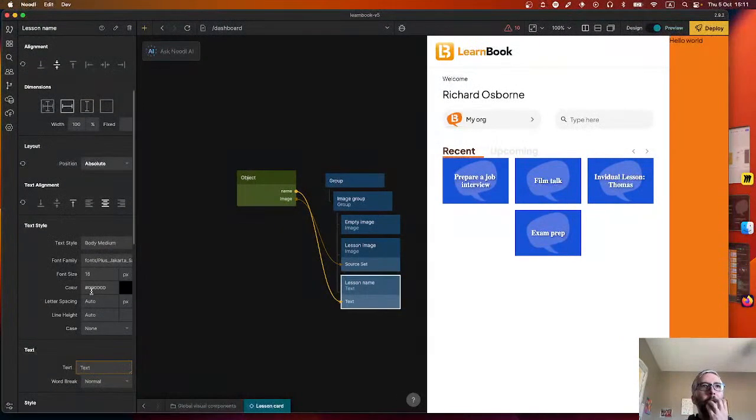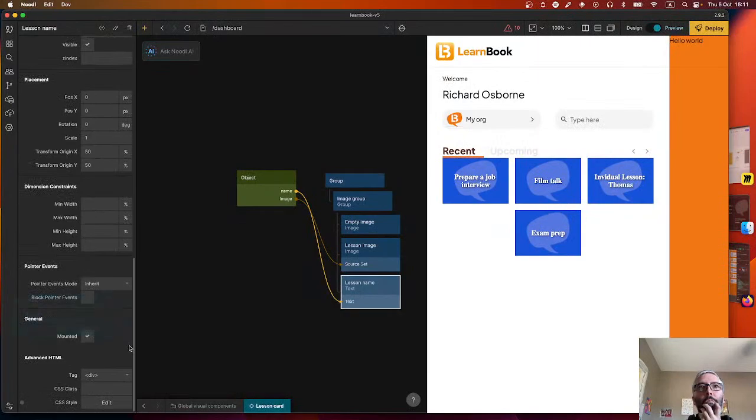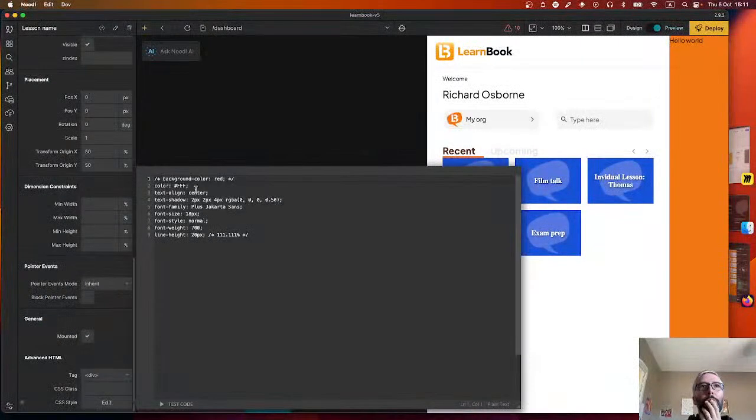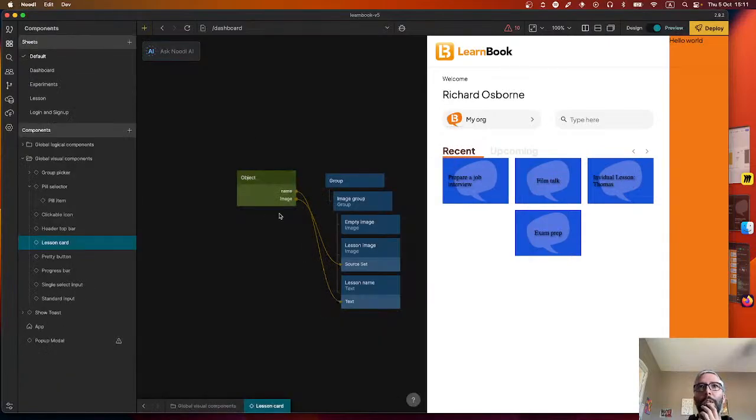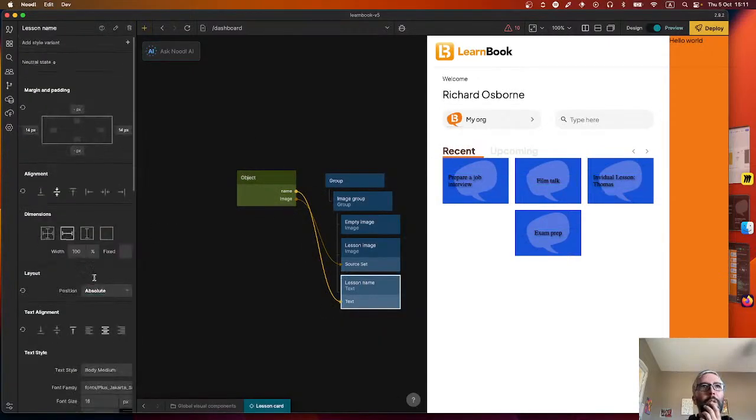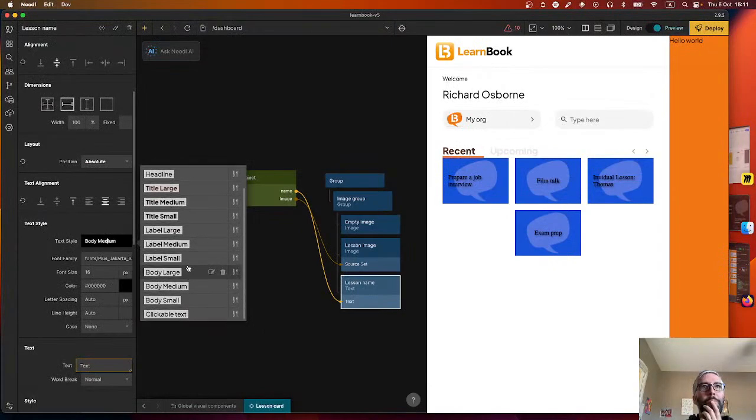Okay. Actually, all we need is the text shadow. Really, all we need is the text shadow.